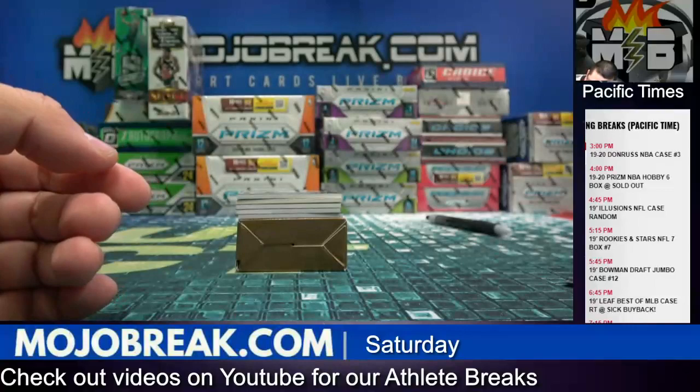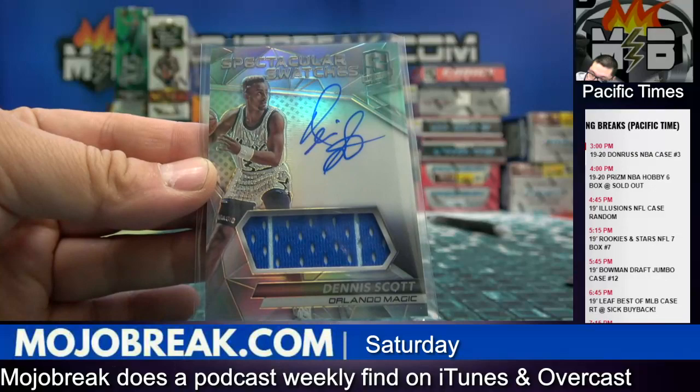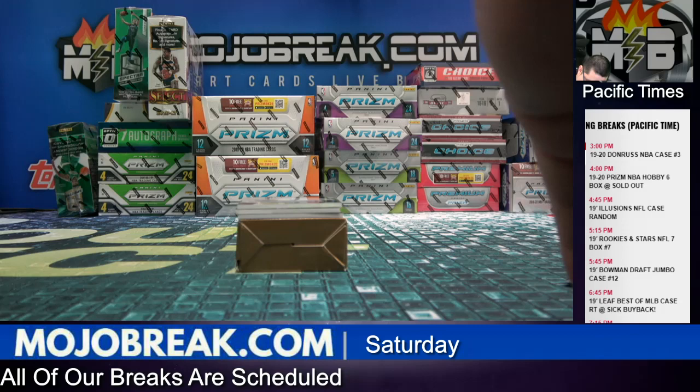Veteran Jersey Auto Dennis Scott for the Magic. Rising Star neon blue jersey auto of Dario Saric. Saric was a Sixer back in 16-17. He was a rookie on the Sixers.